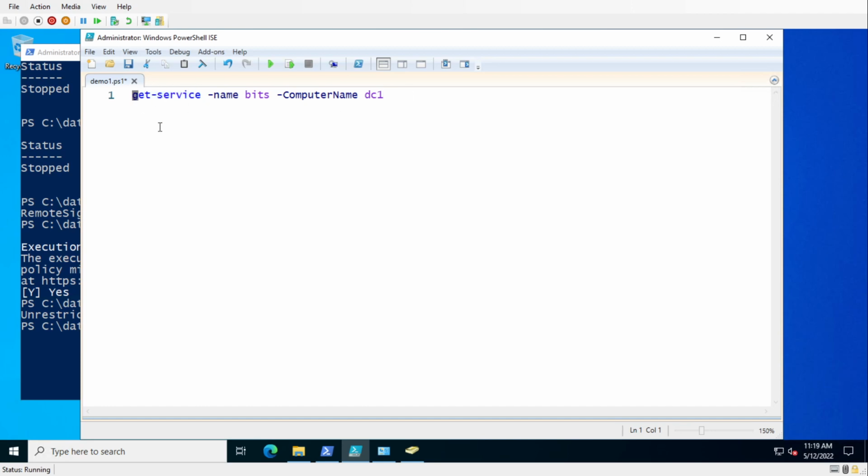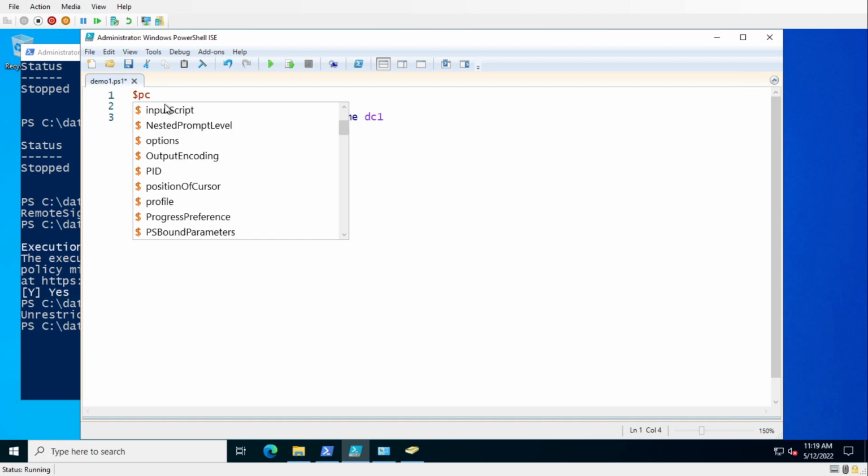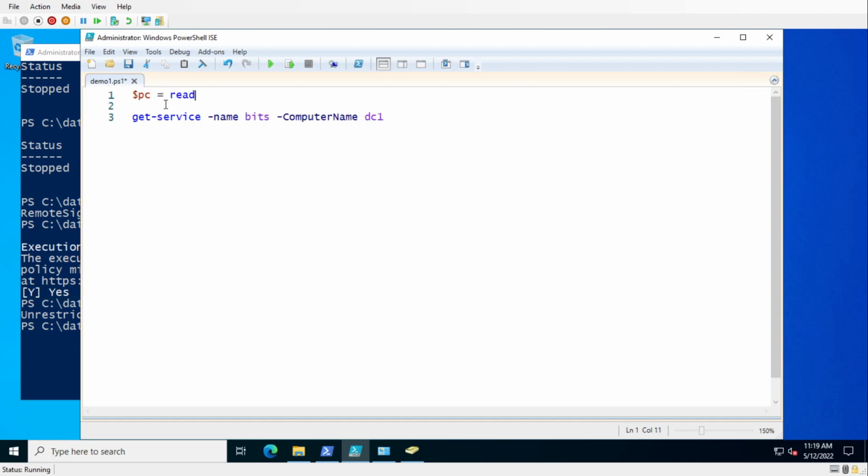With PowerShell, there are a few different ways of potentially making this happen. Probably one way to do this is with Read-Host. We could put something in a variable, maybe $PC equals Read-Host, with a line of text, "Pick a PC to query." Something like that. And then where you want to use that value, we could put it right there.